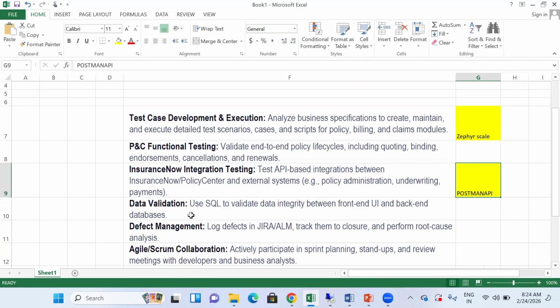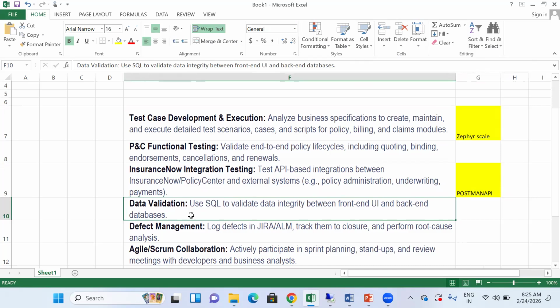Next, how to validate the data. Generally, we use SQL to validate the queries and all. We must be proficient enough with SQL queries. The basics of SQL queries are always important now and then, even though we are on the functional side of it. We must be proficient enough to use SQL to validate the data, either for the front end as well as the back end databases. We must at least know some SQL basics, SQL queries, etc. That is important for data validation purposes, yes, it is required.